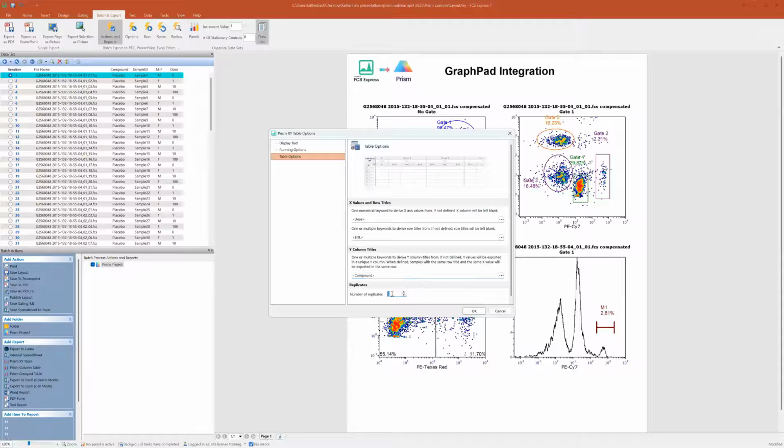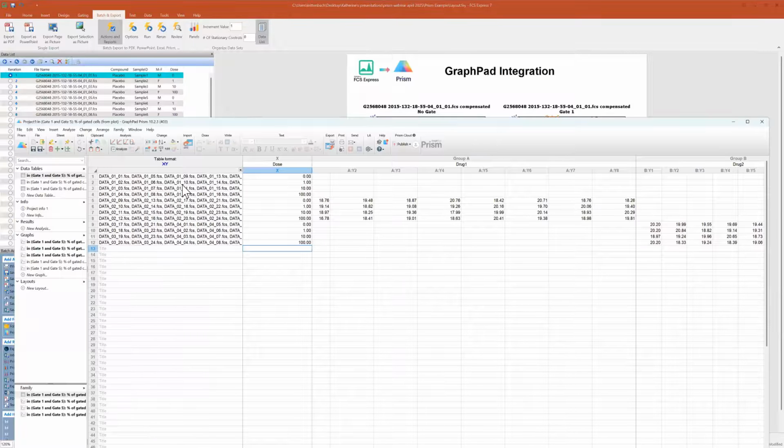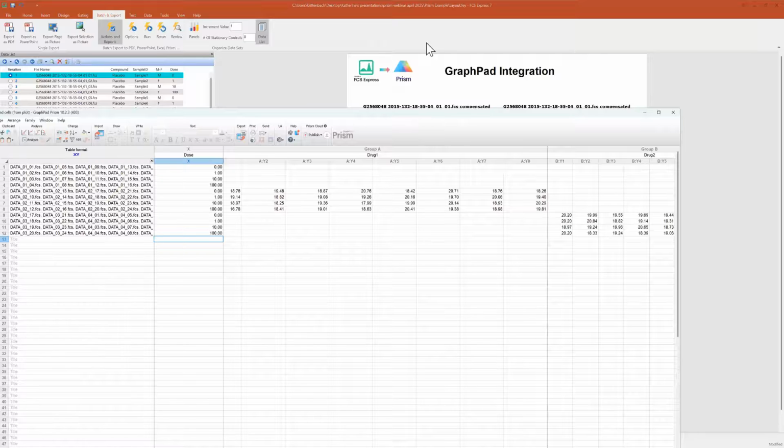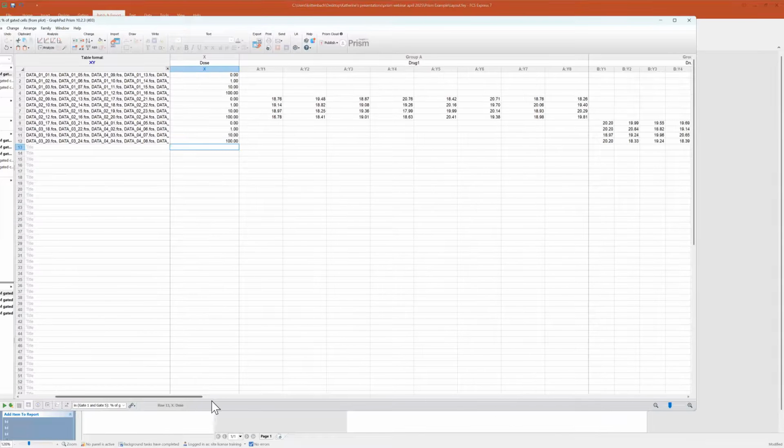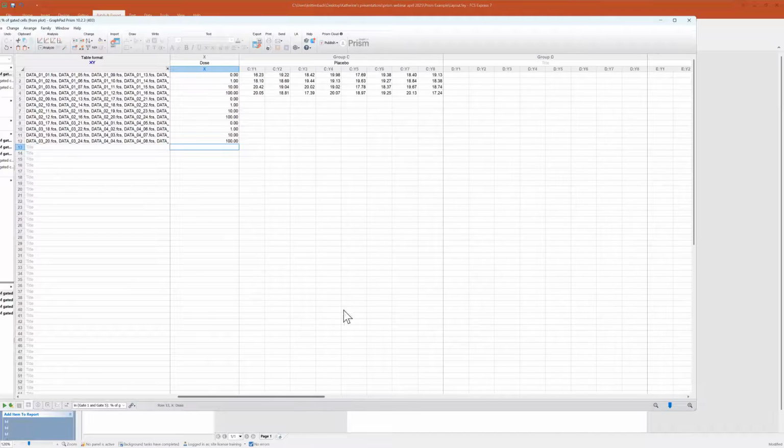And finally, we need to enter the number of replicates. As we saw here in our Prism table, we have 8 data files that are part of the same group. Like in this first row, we have 8 data files that have a dose of 0, and the patients were administered a placebo.